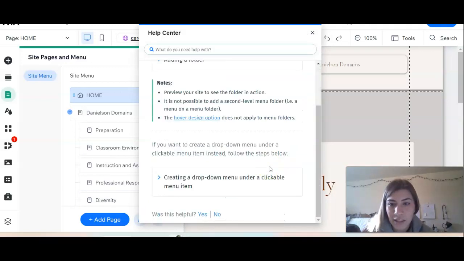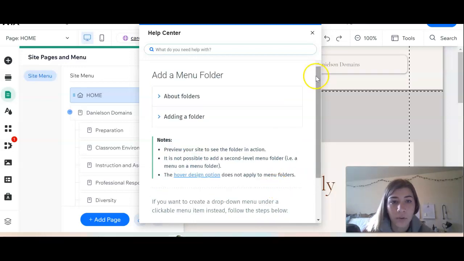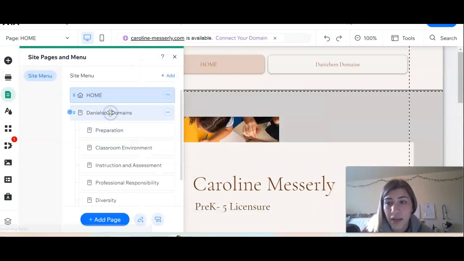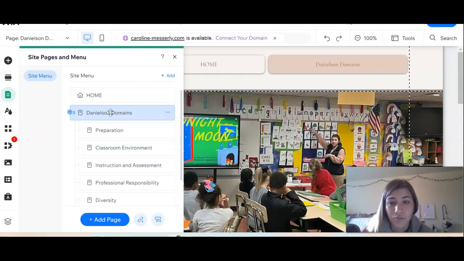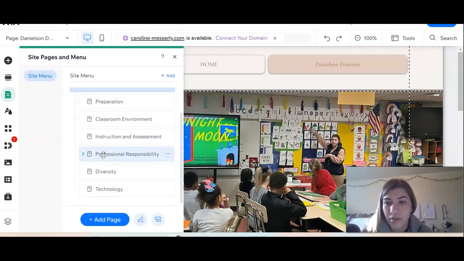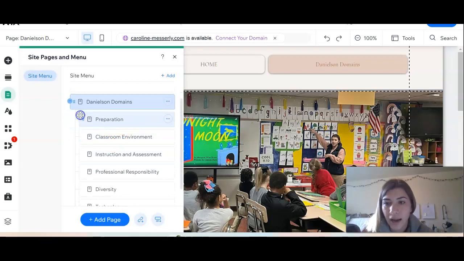It just explains how to create a drop-down menu, and there are two different ways. The way I did it was by creating a new page, and then you add these other pages underneath it.